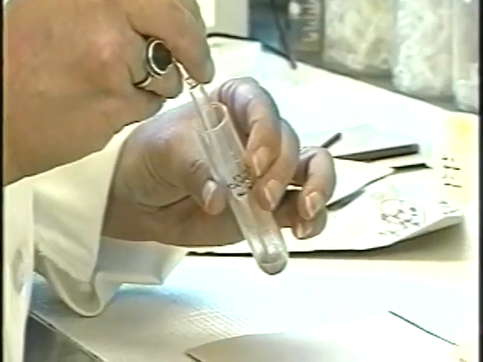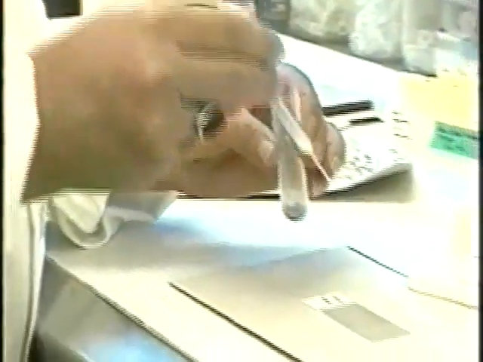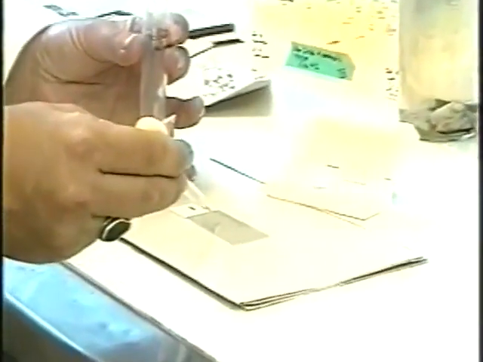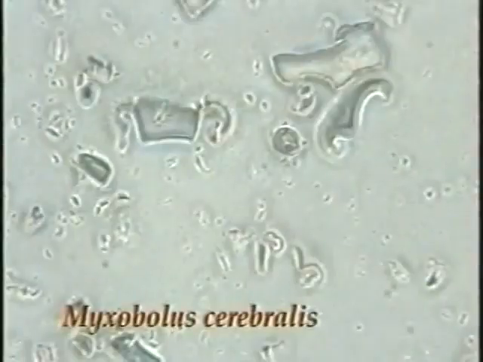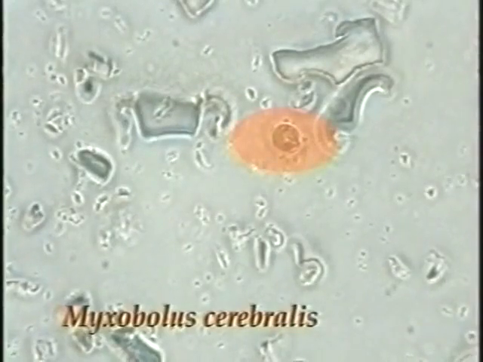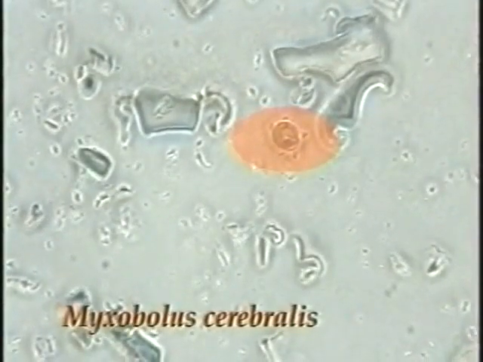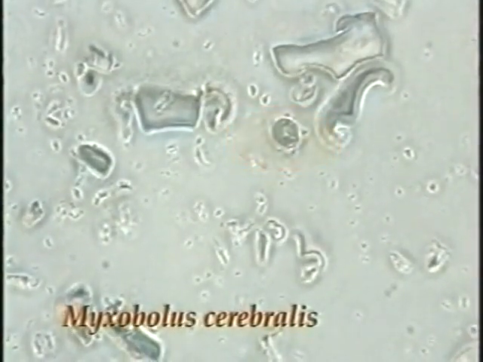The pellet is resuspended in a small volume of buffered formalin and examined for spores using the 40X objective. Identification of the round spores, approximately 8 to 10 microns in diameter, is usually confirmed by histology using the other half of the head.